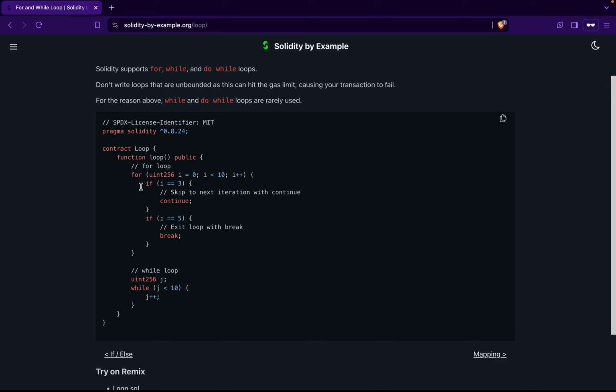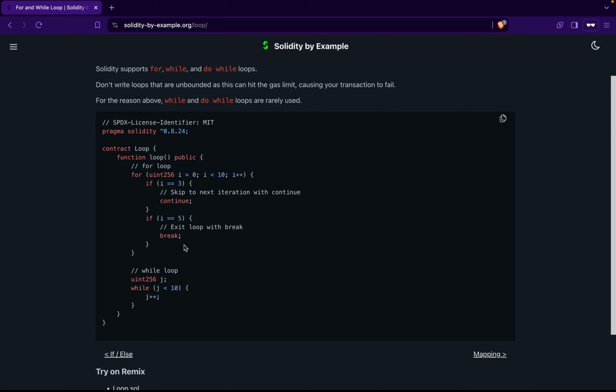But in the next part, we'll see that if the value of i is equal to 3, we use continue. Continue is a keyword used to skip to the next iteration. So when the value of i is equal to 3, we'll skip to the next iteration. Any logic beyond continue isn't executed and the loop skips to the next iteration. So let's say if we were to print i beyond this, we won't see the value of i as 3. It would be like 0, 1, 2, and then 4, 5, etc.